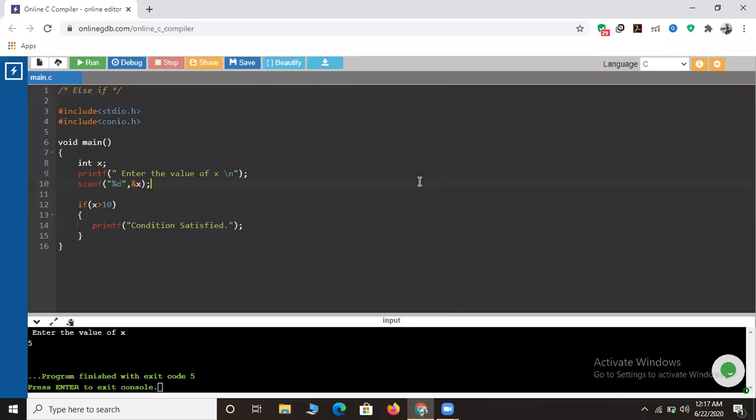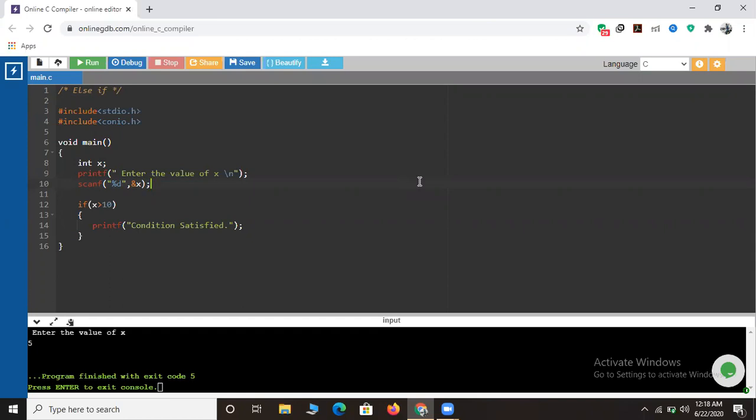And next, friends, speaking about the if else program. The if else program is found to be 100% same compared to simple if. In simple if statements, friends, the statement here, "condition satisfied," will only print if the value of x is greater than 10.